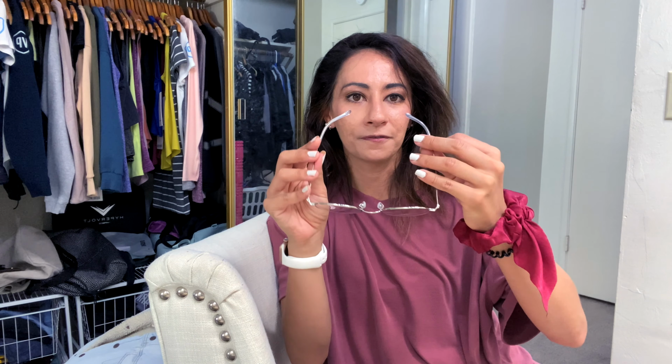These I like. I love the huge, oversized sunglass look, so here we go. These I'm gonna keep. Next brand I'm gonna do is the Sixes, I think that's how you say it, brand. And this brand does a lot of blue light reflecting glasses, so here's this one. Is just a silver frame, simple, let's see.